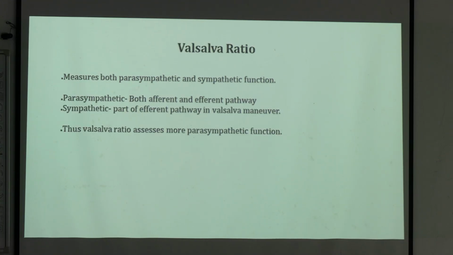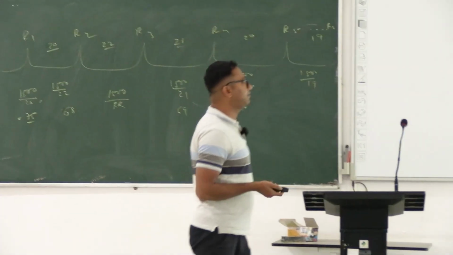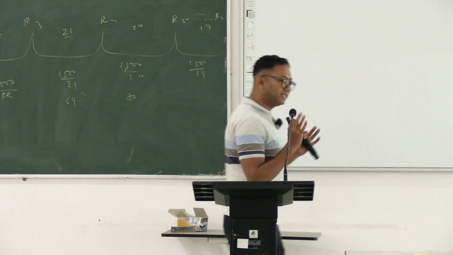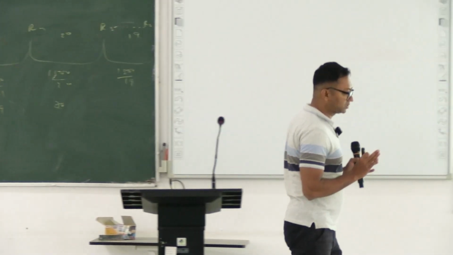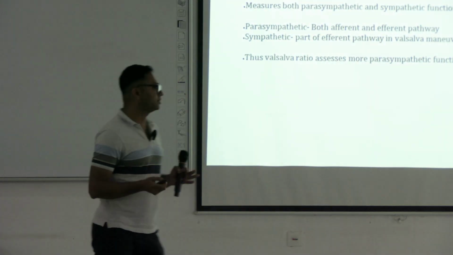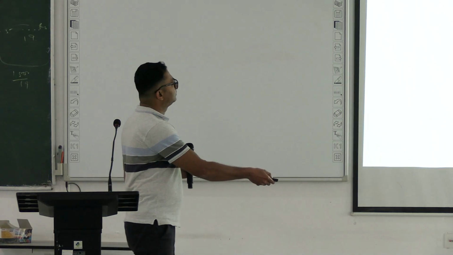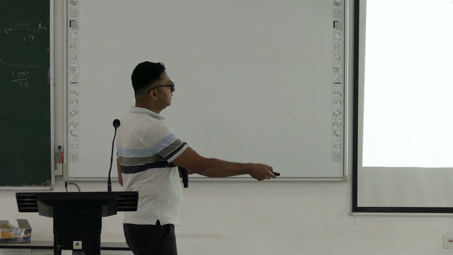Now come to the major part, Valsalva ratio. Okay, Valsalva ratio or Valsalva maneuver. What is Valsalva ratio and what is Valsalva maneuver? It measures both the sympathetic function and parasympathetic function, right. Valsalva ratio, it measures both the sympathetic function and parasympathetic function. How to do that? What is the maneuver? Let us check.